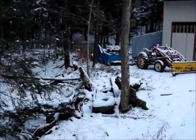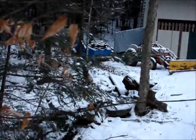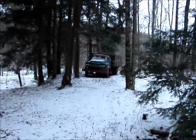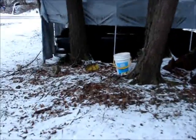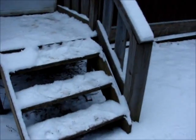There's a redneck hot tub there behind the tractor. And the Spitfire peeking out of the shed back there. The old Dodge dump truck doing pretty good over here. An old Ford car, undercover. I've been buying a couple things on eBay. I'll go in the house and show you what I got. Nothing spectacular. And continue my update in there.